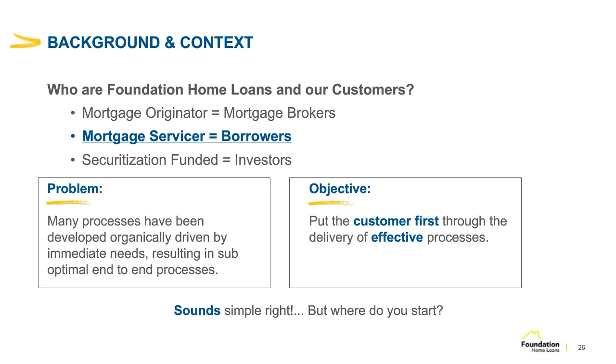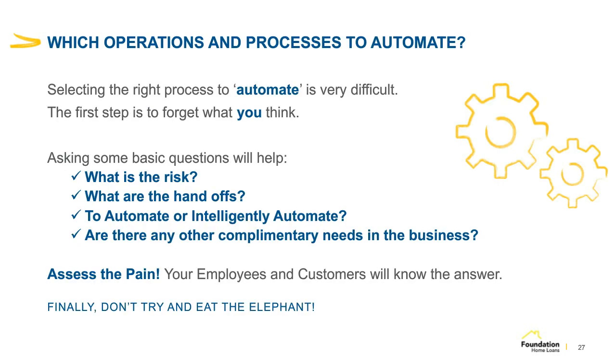I think it's fair to say at that point we probably oversimplified, because it sounds very, very simple, and looking back on it 2 years down the line, it is relatively simple. But when we then started to look at what processes should we automate and how should we automate those processes, it wasn't so simple. So I'll talk you through some of those things, and we hit the first stumbling block in the first sentence here.